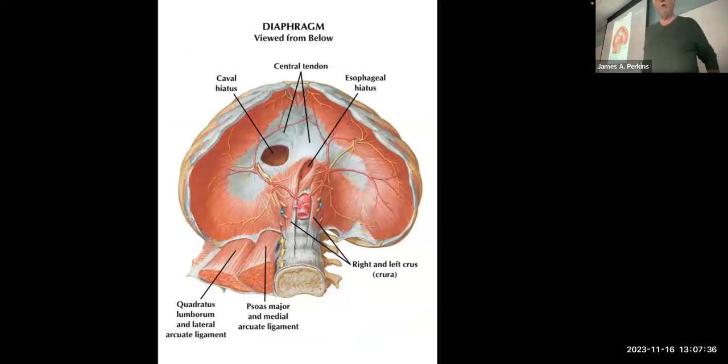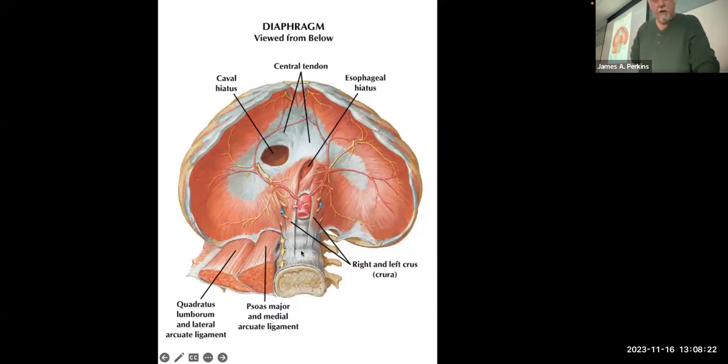So if you were to stand down by the cadaver's feet and look up towards the diaphragm, assuming we hadn't cut all the ribs and pretty much destroyed a lot of the diaphragm, it would look something like this. And again, you can see how it's originating all around the inside of the various bones of the thorax and abdomen. So sternum anteriorly, ribs and costal cartilages laterally, lumbar vertebrae, the vertebral bodies, as well as the transverse processes of some of the lumbar vertebrae, all giving rise. And then you see how all the fibers are converging towards that central tendon.